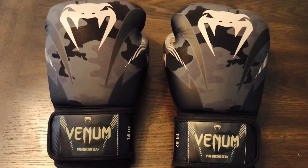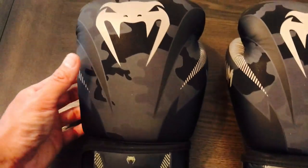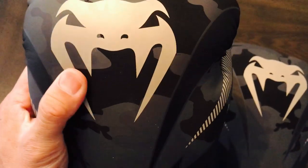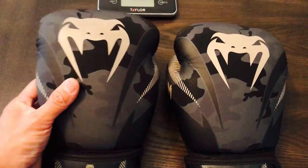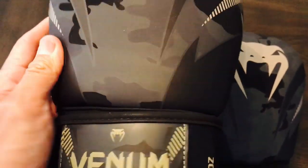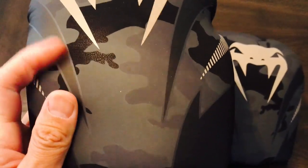Alright guys, so before we do the review, let's go ahead and do a close-up of these Venum Impact boxing gloves. As you can see, I got this in that camouflage gray and sand color scheme. It does use PU. If you guys ever see that abbreviation or acronym PU, it just basically means polyurethane. So it's a synthetic material, synthetic leather. It has a really nice soft touch feel to it, almost like a satiny kind of feel to it.